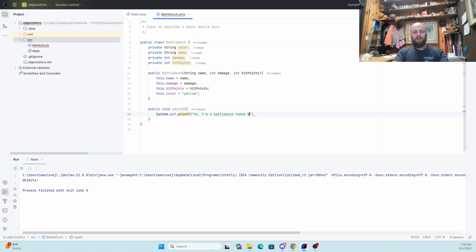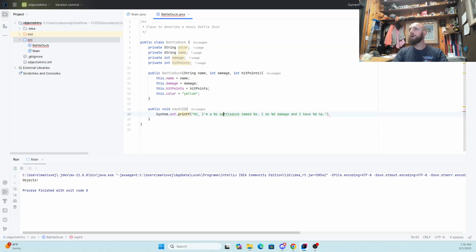named, we'll put a string for name in there. We'll say, I do an integer for damage, and I have another integer HP, and one more sentence will be, actually, let's put our color here.